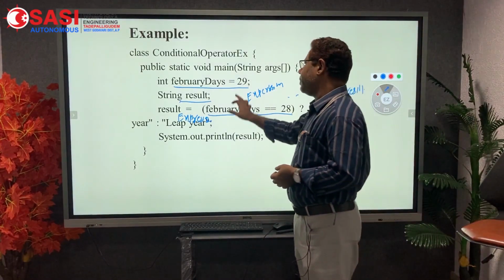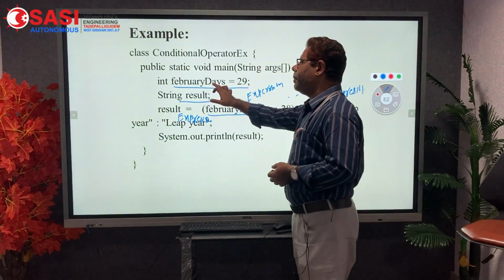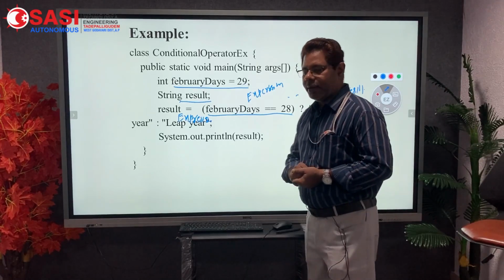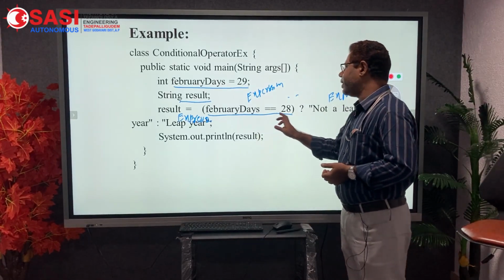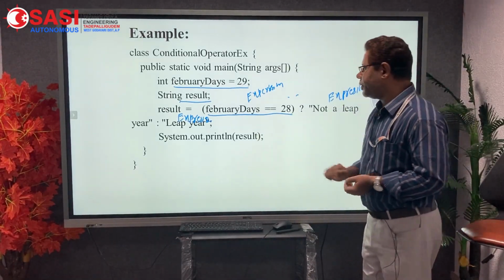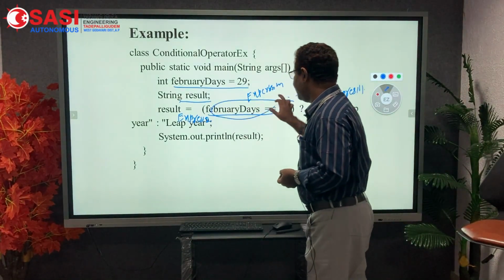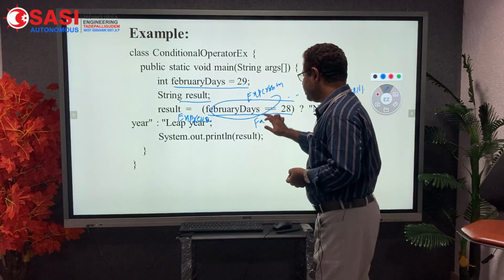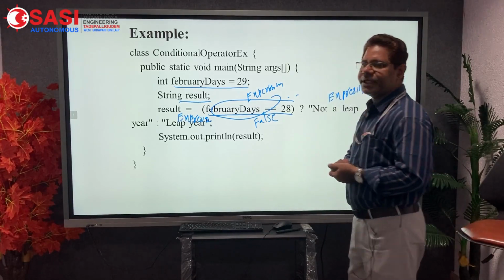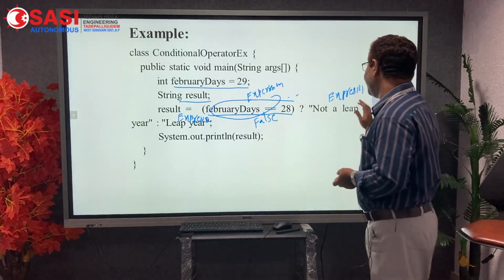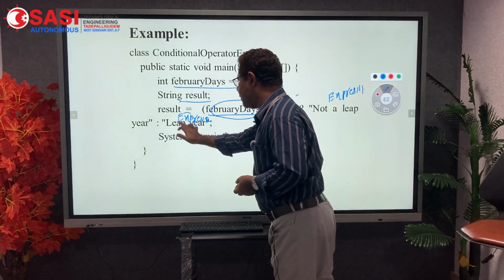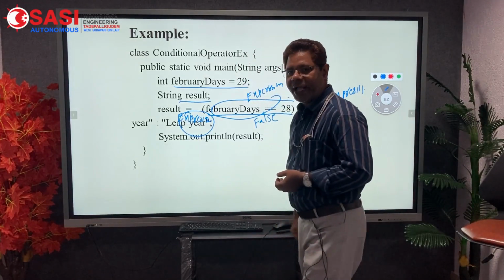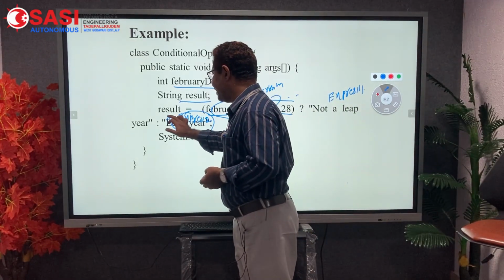According to our variable, February days equal to 29, but here you can take February days equal to 28. So here the expression returns false. Whenever the expression returns false, we evaluate expression 2, which means the expression 2 value is moved to the result.